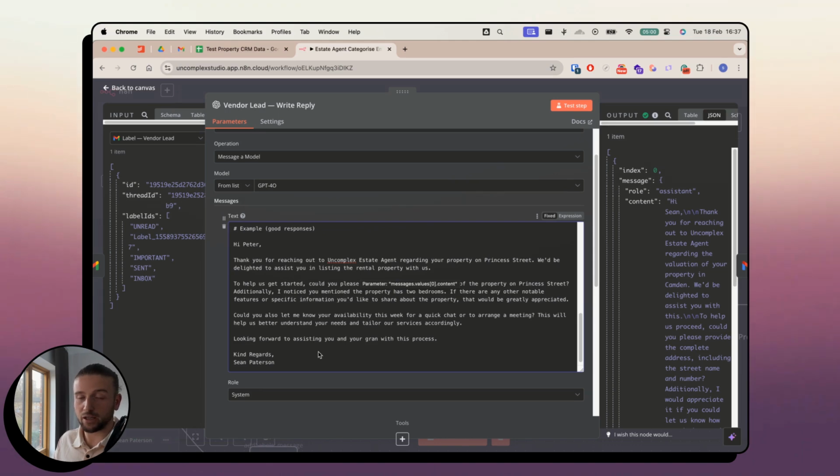This is how you get AI to write in your tone of voice. You just give it multiple examples of how you write. I've only given it one. It's really good to give between like 5, 10, 15 examples of what a good response would be. And AI can figure out how to write like you. That's how you stop it from writing like a robot. It's just providing some good examples. And this works a lot better than a lot of people would think.